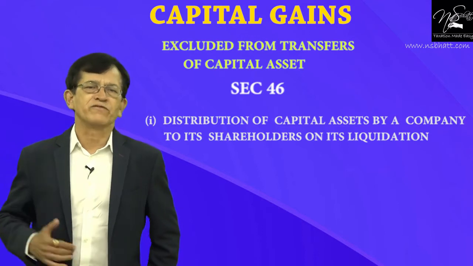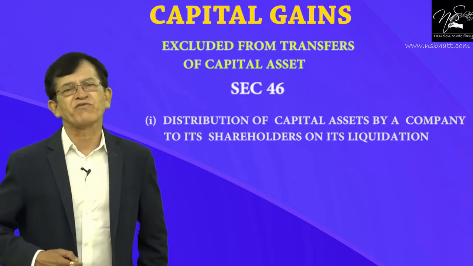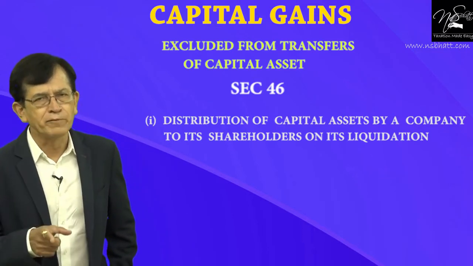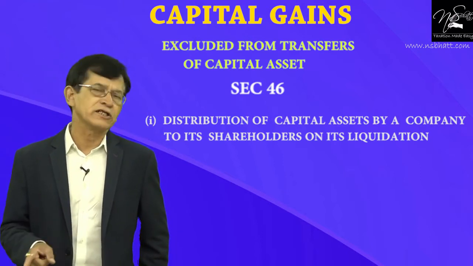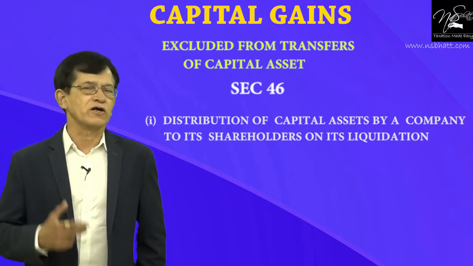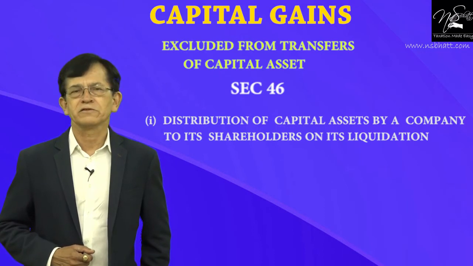We can stay away from this by charging tax. And probably that was the logic in bringing this section 46(1). And that's why they said, when a company distributes its assets to the shareholders on its liquidation, it will not be subject to capital gains because it is not a transfer. And I appreciate this approach of the government.